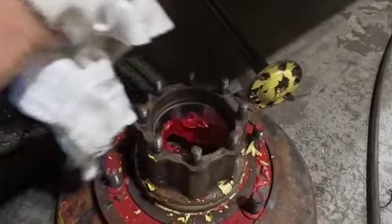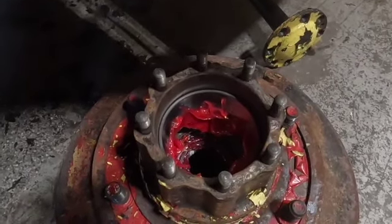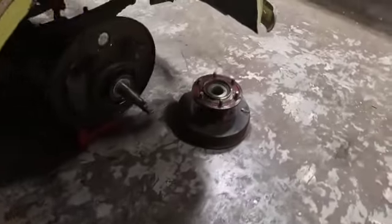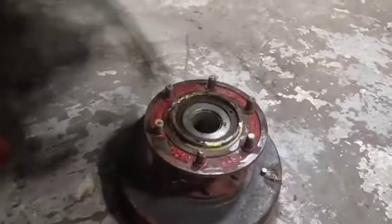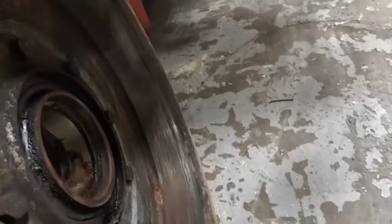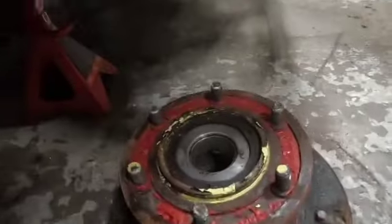We had to replace the bearings on this side here, and we re-greased everything, of course, before we put it back together. But those are new cups and cones in there for the bearings, so that came out really nice. New seals. Up front, we didn't have to replace the bearings on the rest of the wheels. We just got to clean this, but there's no grooving on this at all. There's no reason to bother turning this. We just got some leftover grease and oil on there from years ago. That is it. Just got to get cleaned.